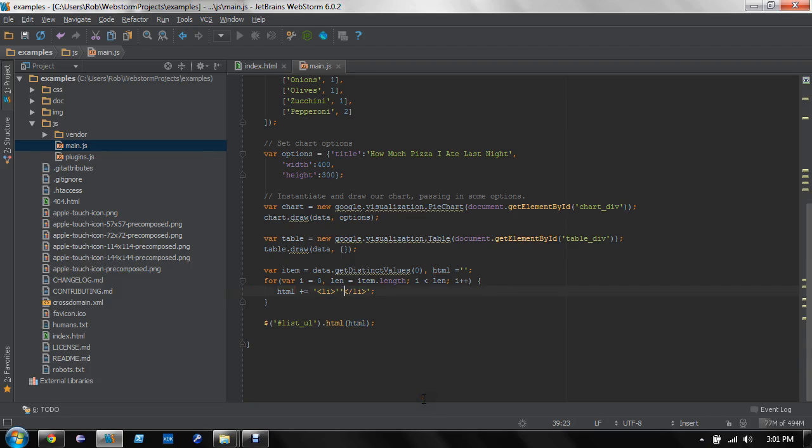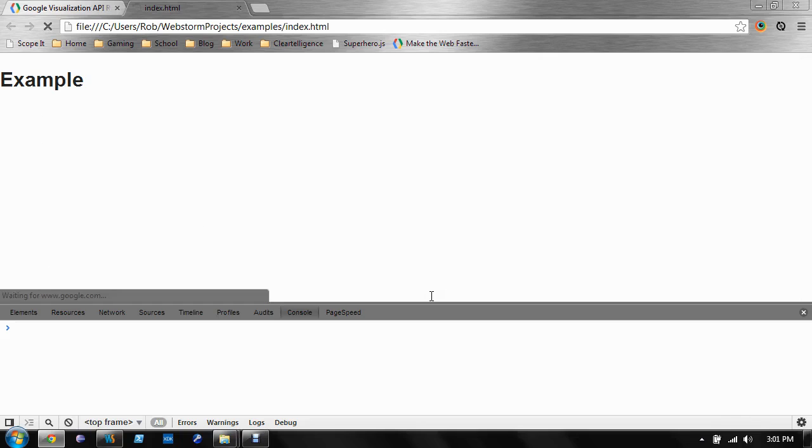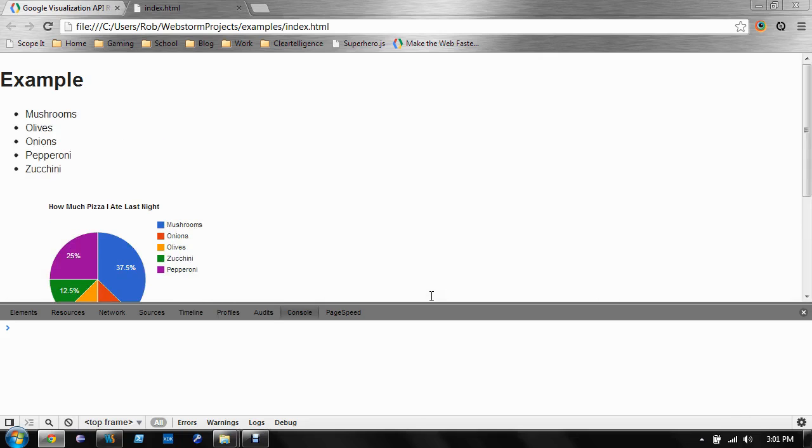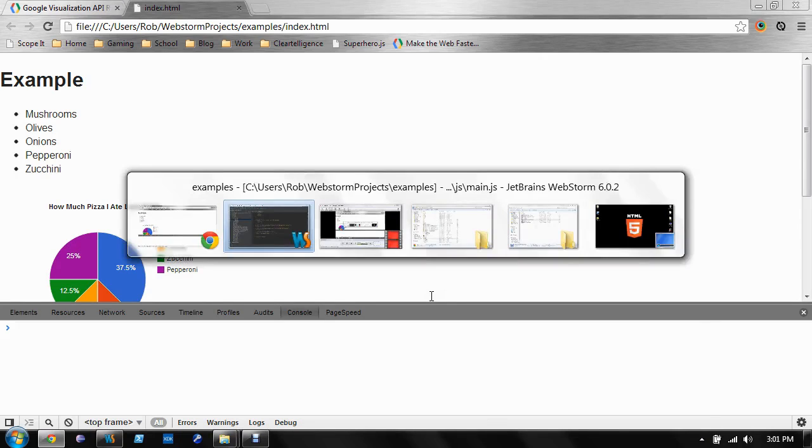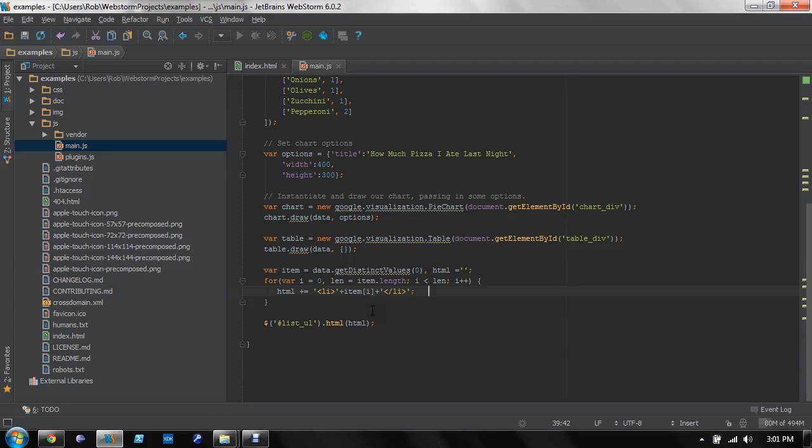And all we really now need to do is actually output our item. So we're going to say item i. There you go. We now have the unordered list being outputted right onto the screen. Again, you'd probably want to have this as a reaction to some user interaction, something a little more advanced than this. But this gives you an idea of, okay, how do you get the distinct values from a column? Then how do you output those onto the page, and how to use jQuery to write that out? There's a couple more efficient ways, I think, to do this as well. But this is a fairly basic way, fairly easy, quick way to get to it.